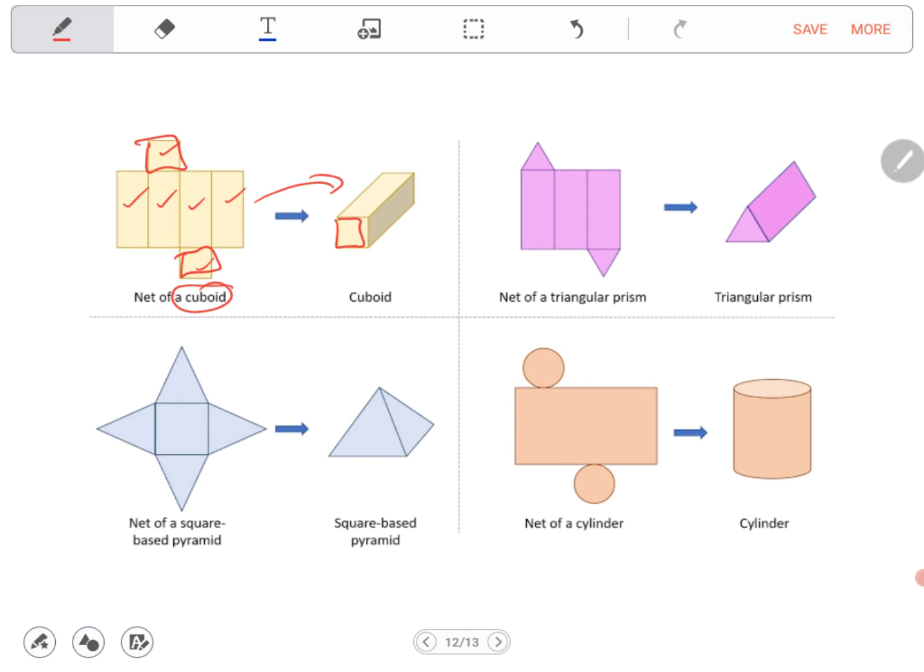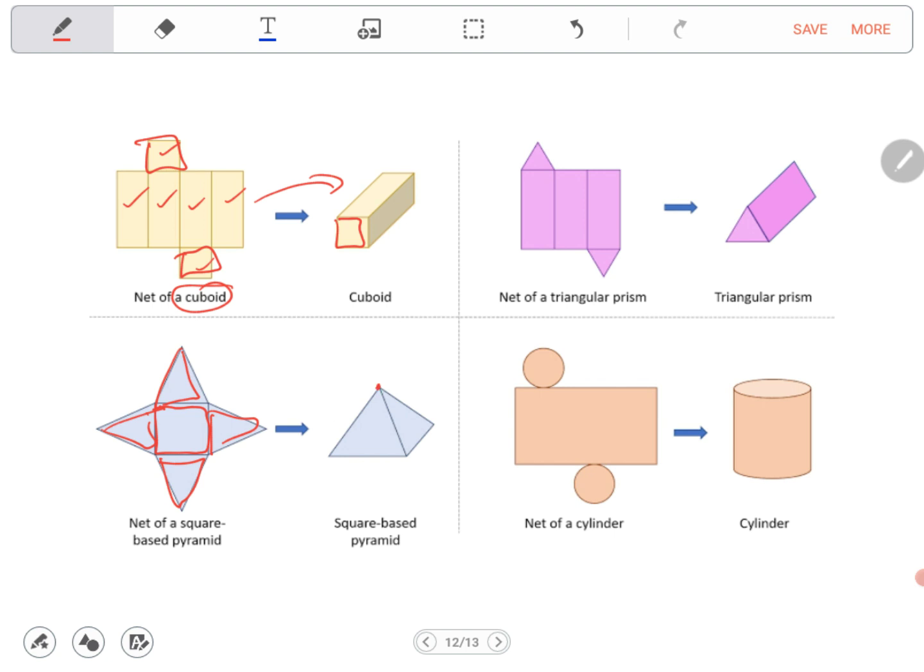All right, this one here is a net of a triangular prism. So when we close it, we get a three-dimensional object, which is called a triangular prism. As well as when we look at this one here, we have a square in the middle and we have triangles, 4 triangles to be precise. So when we close it up, we have a square based pyramid, with an apex at the top there.